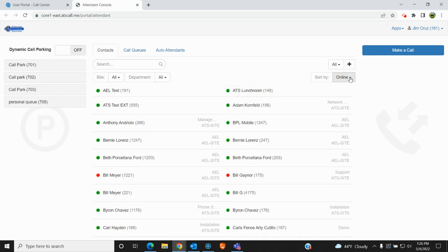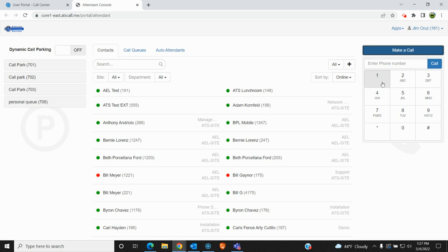You also have a sort capability here for you to be able to go search by first name, last name, if they're online or not, and then even by extension if you wanted to do that. So again, these are all search functions here. And then the first column is actually where everything begins. This is your make a call column. And if you click on the make a call button, it's going to give you a dial pad here so you can actually dial your phone number as needed.